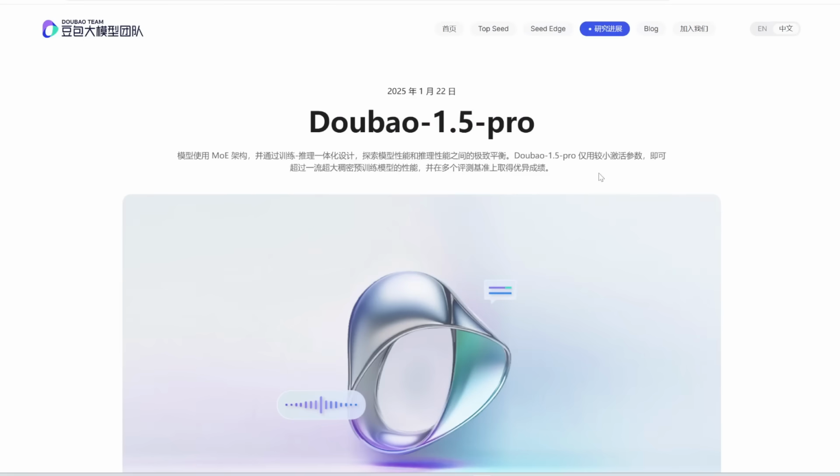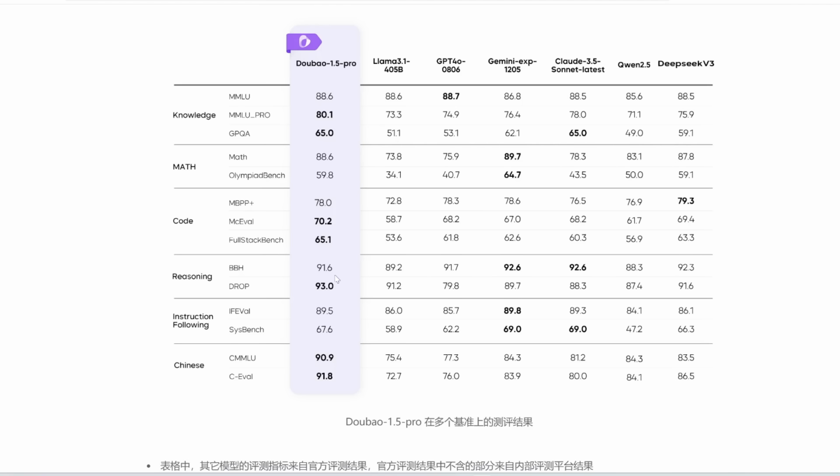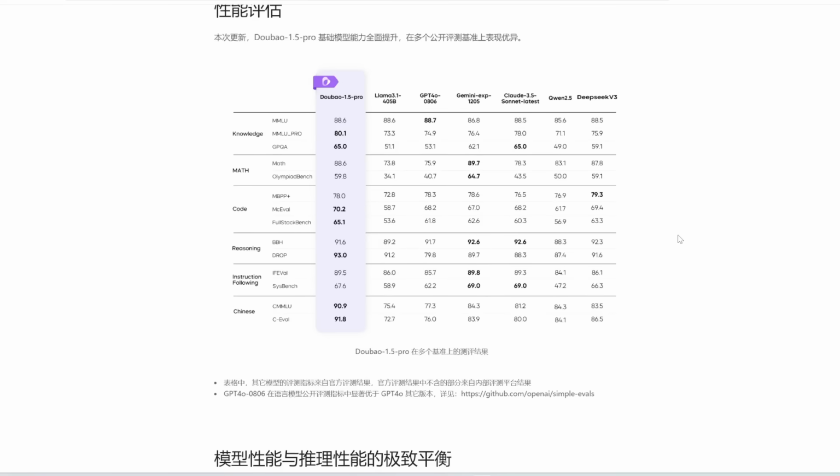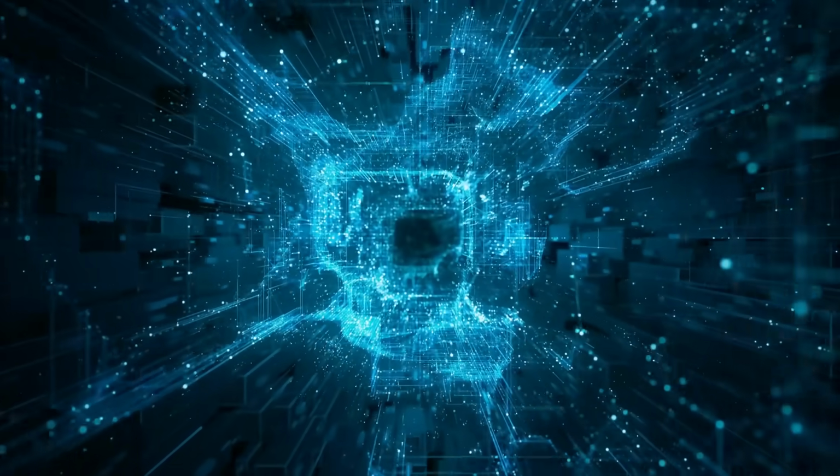Anyways, this time it's by Bytedance. This is also a mixture of experts architecture, and it has multimodal capabilities. So that means you can input text, image, and audio. And for a lot of these benchmark scores, it outperforms leading models like GPT-4o and Claude 3.5 Sonnet. Now, unfortunately, this one is not open source. You can only access it through their Volcano engine platform, but it's worth noting that Bytedance also has a state-of-the-art model. I hope you can feel the acceleration.